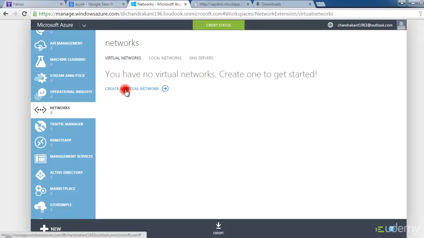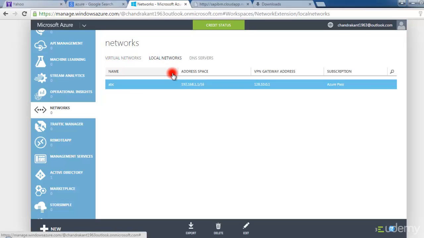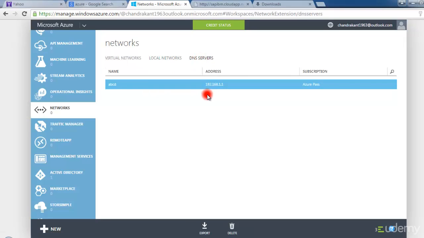And if I connect it to the hardware, I mean on-premise, then definitely this portion of the machines will be handled by Microsoft, right? So this is a local network which is there in your premise. This is the IP address of your network. This DNS server is very important. This is the one which is resolving the name to IP and IP to name, right? Now this is the DNS server.